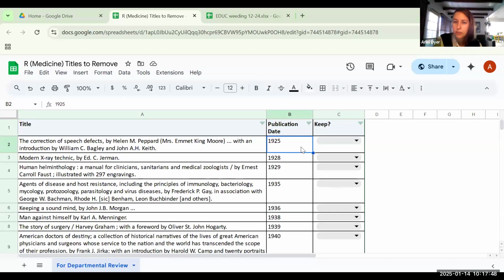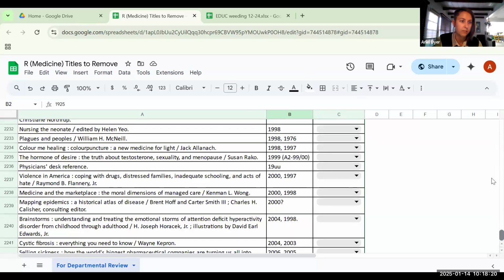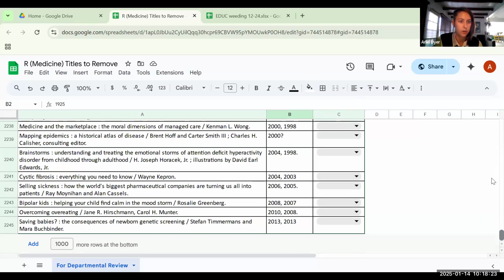I still want to check and make sure if something's seminal, but this is a list where I've already gone through several thousand titles and made calls on what I wanted to keep, and I pulled those out. So these are ones that I'm thinking, based on my research, are not seminal, and we don't need to keep. And this is before I've gone into the physical collection, because I will also be looking physically at the books, but I'm looking at the list first because that is easier to start with. And as you can see on this list of medicine titles, there's almost 2,300.